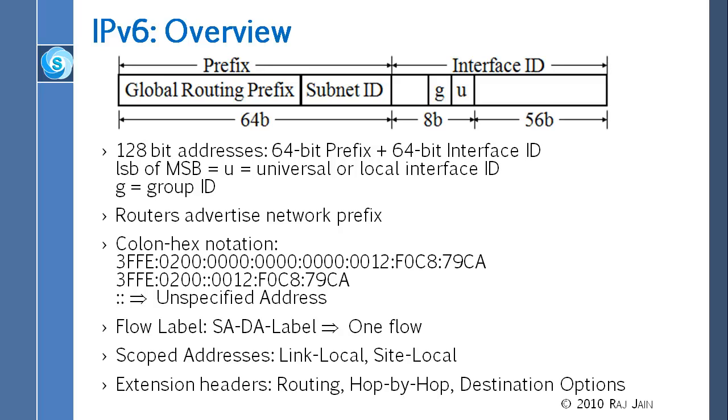It's basically, there are certain things that we cannot do to a flow. For example, we don't want to reorder the packets inside a flow, right? So you don't have to look at the port numbers, you can just look at this flow field. Second thing is it also has scoped addresses.